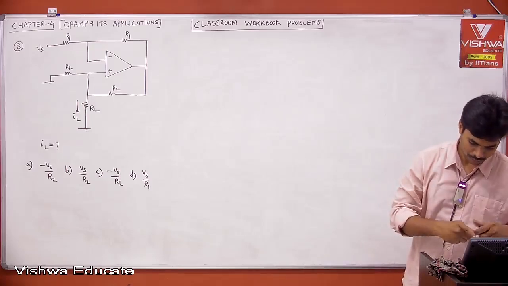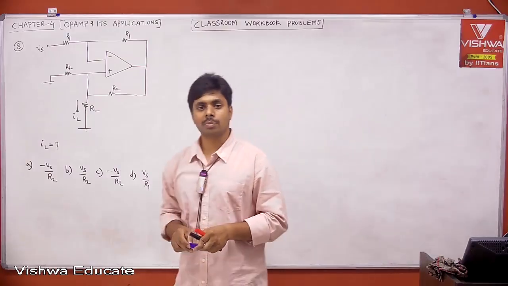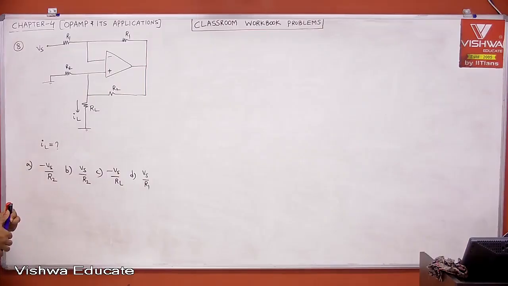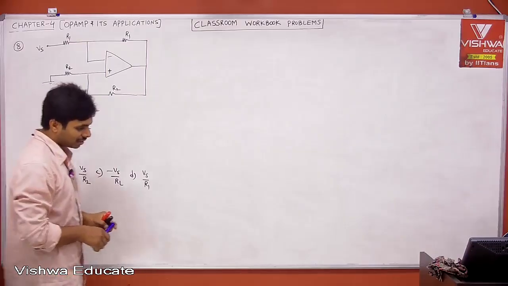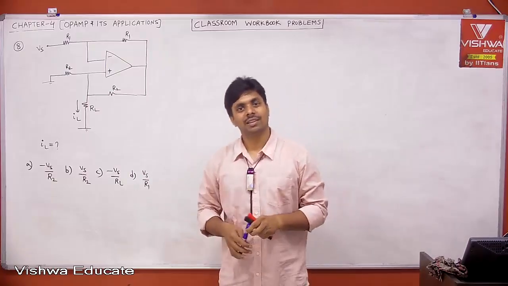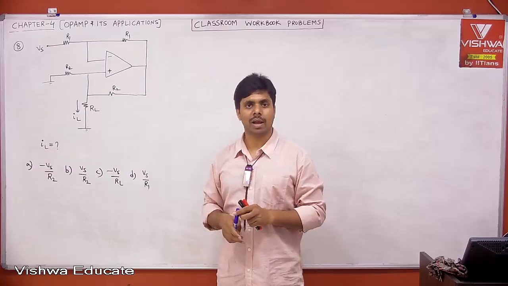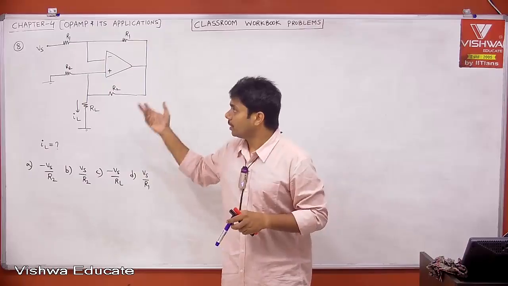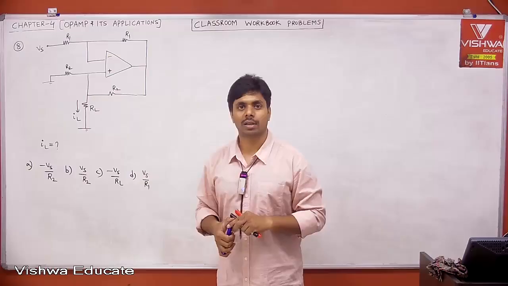Now, tell me, negative feedback or positive feedback? It has both. Am I correct or not? It has negative feedback as well as positive feedback. Then, is the virtual short concept valid? I cannot say, unless I know which is dominating. If negative feedback is dominating, overall it is negative feedback. If positive feedback is dominating, overall it is positive feedback. Now we need to find the type of feedback, which is dominating.